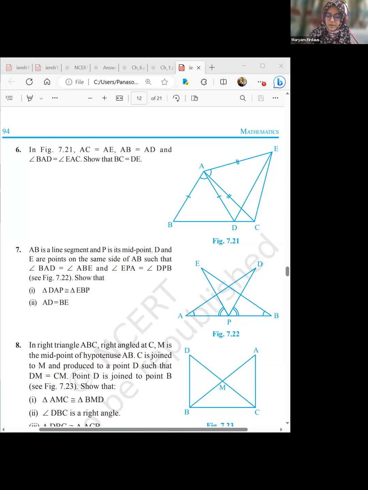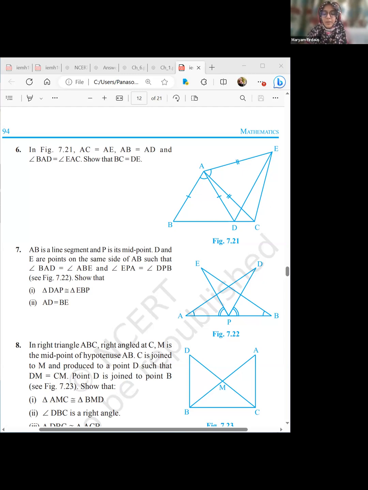But we are not given angle BAC. We are given angle BAD is equal to angle EAC. Again, EAC is not an angle of the pink triangle. Right? EAC is this angle. See? Like that. So it's not the complete angle that belongs to the pink triangle. So fine, we have been given two things, but we need a third thing to prove that these two triangles are congruent.